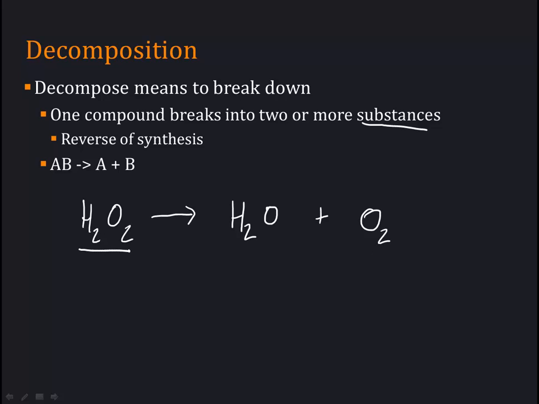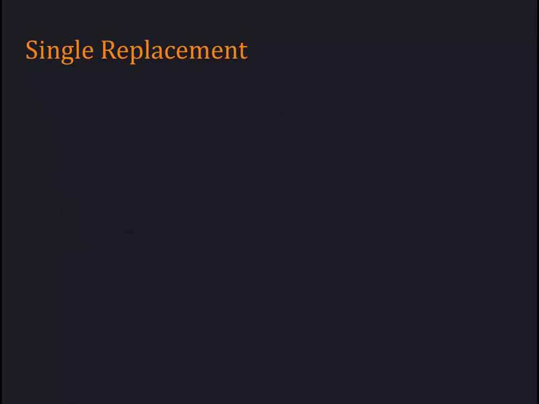Okay, so we started with one compound that was bubbly and fizzy. We ended up with oxygen gas, hydrogen, and oxygen. Of course, we would want to balance this reaction, and I know how to do that. There's two oxygen atoms here and two over here, but then there's one more here. So I'm not going to get into this quite yet, but the reaction actually happens more like this. So two molecules of hydrogen peroxide break apart into two molecules of water and one molecule of oxygen gas. But we did start with one substance and end with two different things. So this is a decomposition reaction.